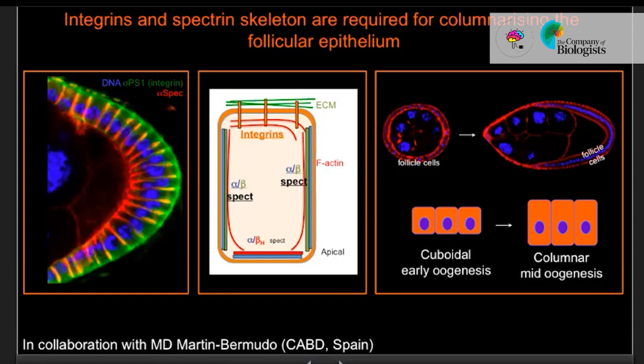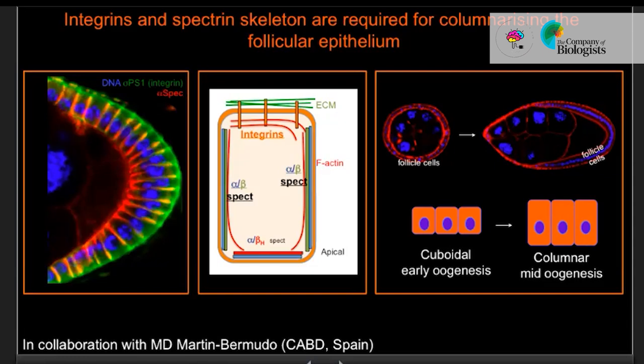And we look at what the function of this cytoskeleton may be on the columnar shape. You can see how columnar these cells are of these specific epithelia. And we also look at integrin basally because they've also been suggested that they may function in cell shape. And this is all published.